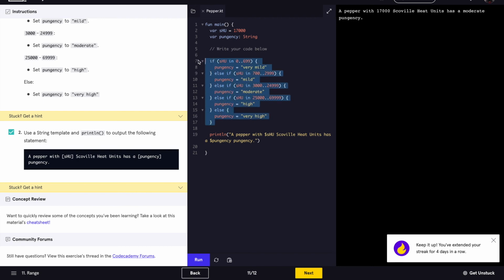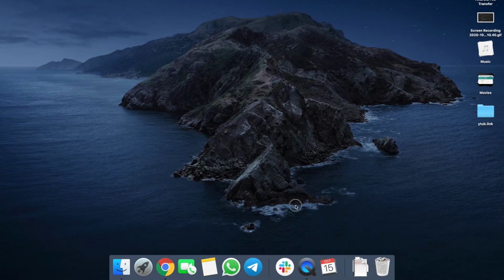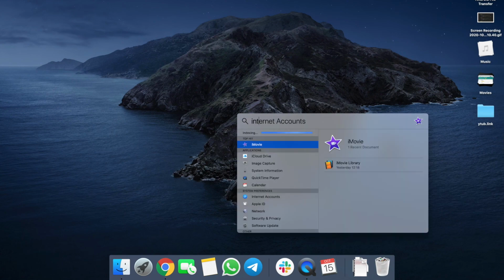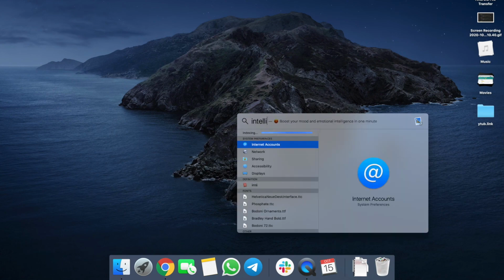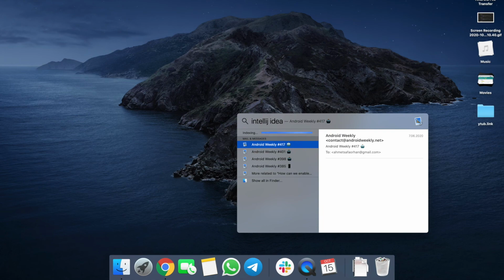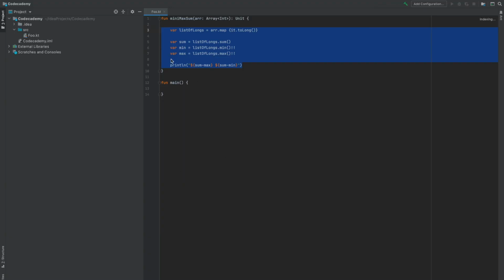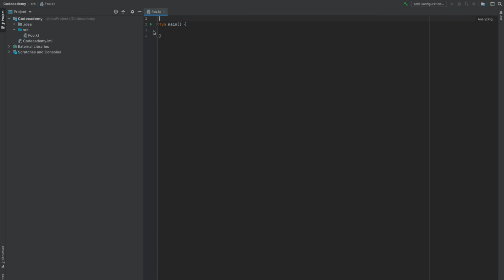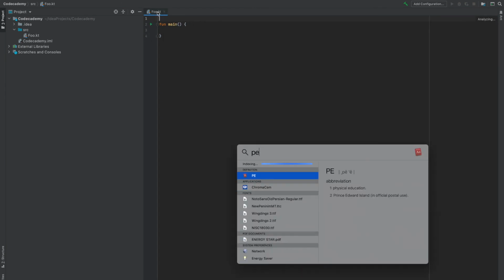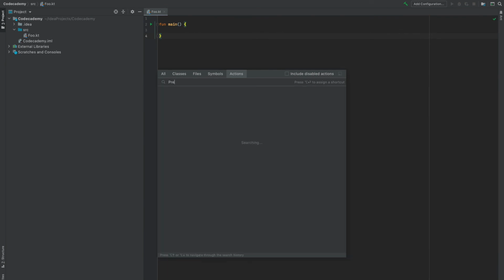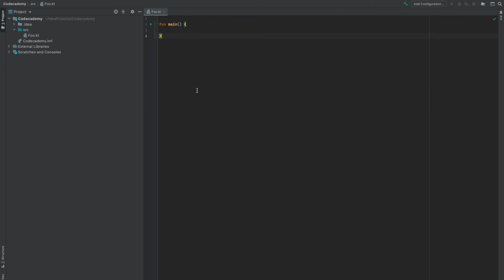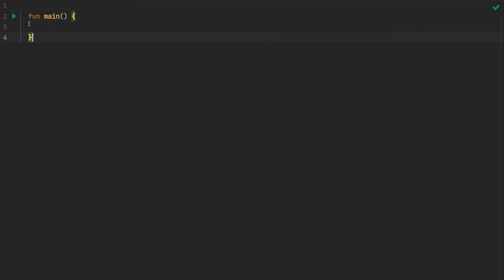Let me copy this. And then let me open IntelliJ IDEA. Yeah, here. And I'm gonna use presentation mode for that, so that you can see better.